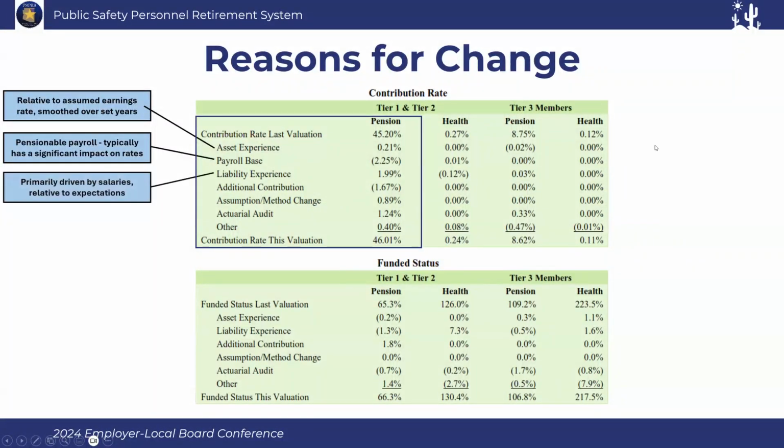Liability experience, this is a category that's primarily driven by salary increases relative to expectations. I have an assumptions table or slide at the back that talks about what some of the assumptions are that the actuaries use in developing their valuations. They do expect salary increases, but in the past couple of years, we've seen relatively high salary increases compared to historical norms and definitely the experience of the prior 5 years. So we're seeing a lot more of this in recent employer reports for the past year, where the liability experience is increasing because of fairly large salary increases.